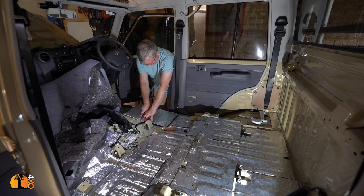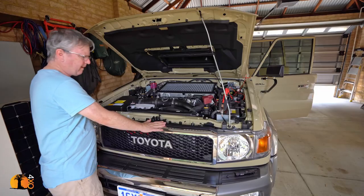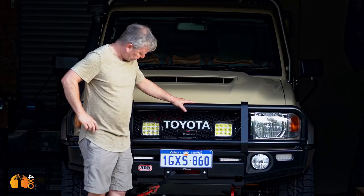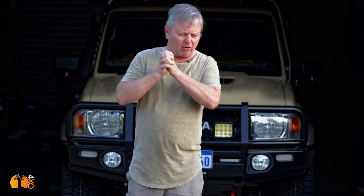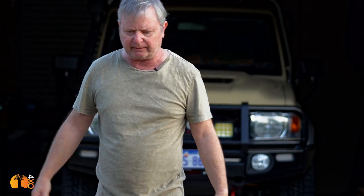I received the Land Cruiser before Christmas and through the Christmas break I worked not every single day but almost every evening and lots on weekends, and progress is actually really slow. There's no camping equipment in it at all, the batteries are not in it and they're on the shelf waiting to be put in. I can't even put a fridge in the back, let alone a compressor and all the stuff I need to go on any kind of trip. There is still so much to be done — all I want to do is take it on a run.